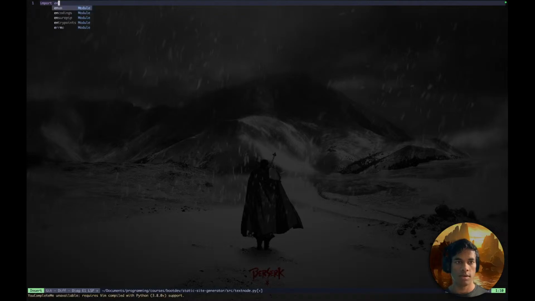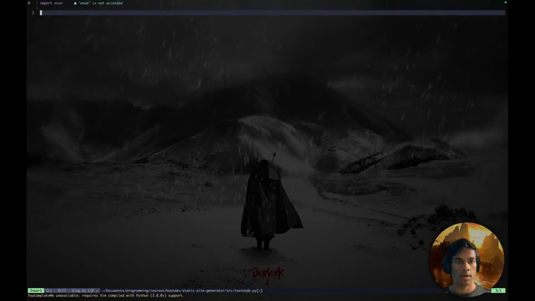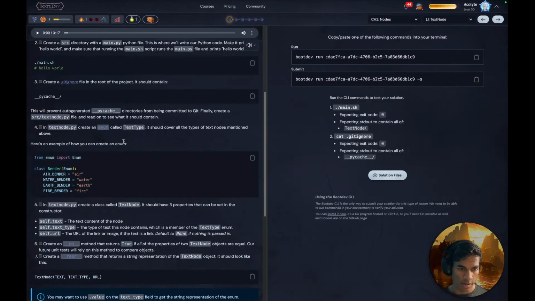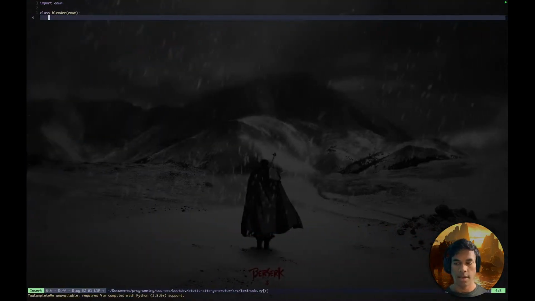Import the enum module, and class Blender inherits from Enum, and it has air blend. What is this spelling? Air blender, air, water.